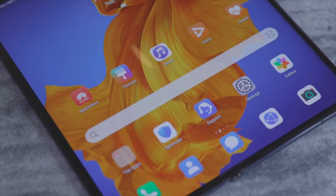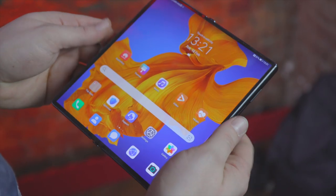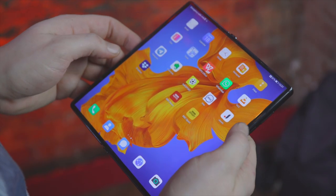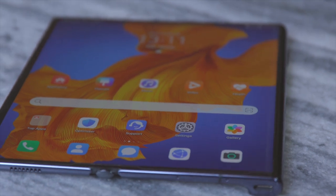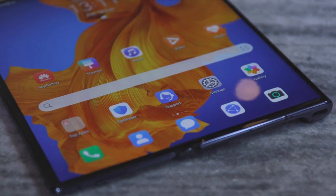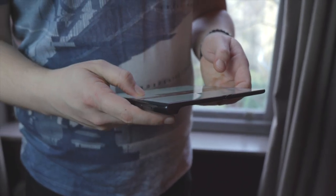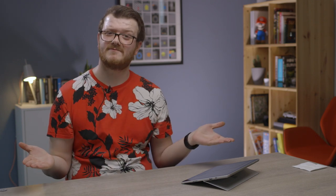It's not glass, so it doesn't have that nice finish. You can see a few little bumps and marks from the display, but you actually can't see the crease, which is a great thing compared to all other foldables. If you run your finger across it you can feel something there, but it's not as noticeable as on other foldable phones. The horizontal crease also means you're not swiping straight down across it, unlike flip phones like the Motorola Razr and Z Flip where the crease splits right down the middle of the screen.